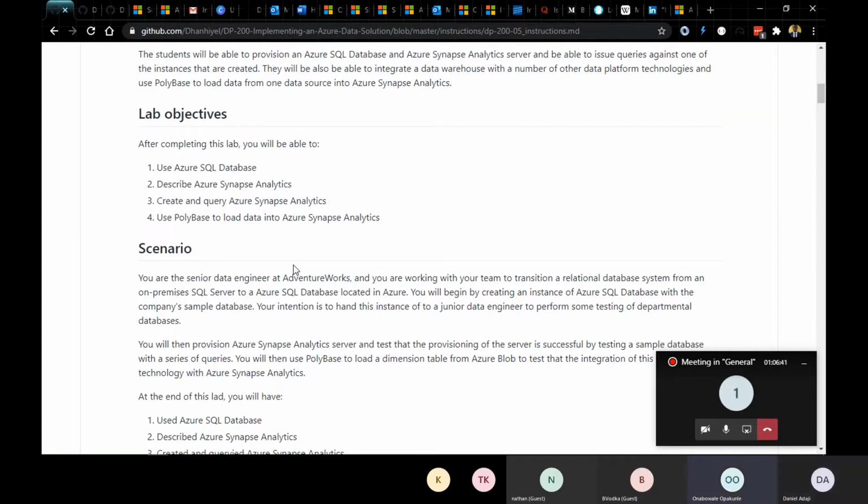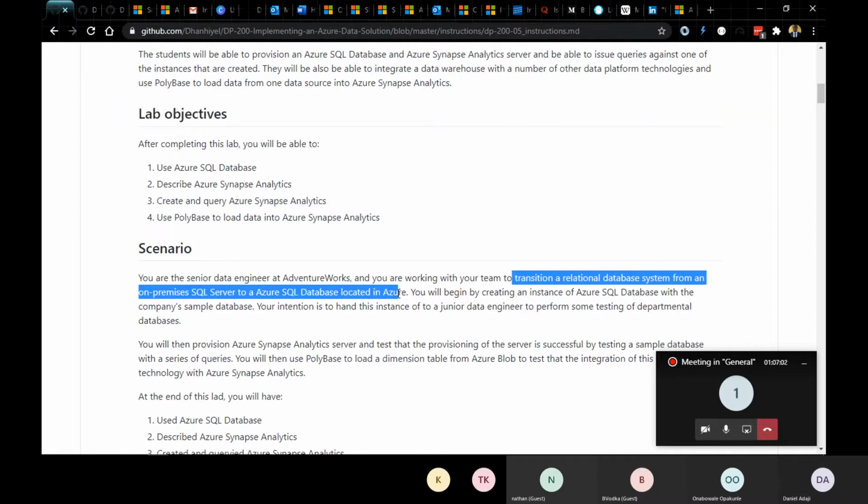So from the second paragraph, it's clear that they want us to provision Azure Synapse Analytics Server. Right? So yes. So here is a need.